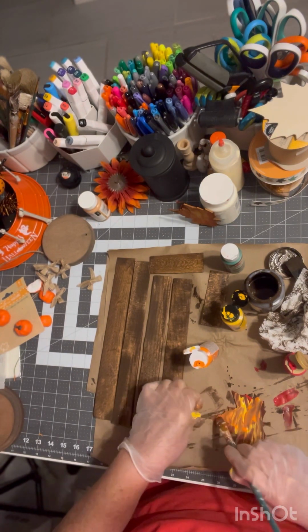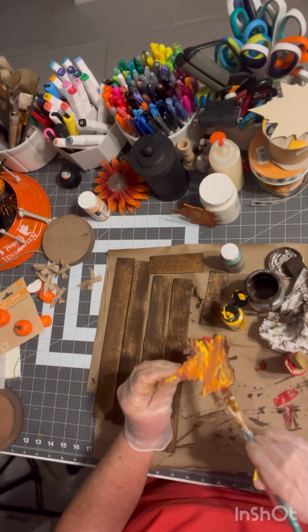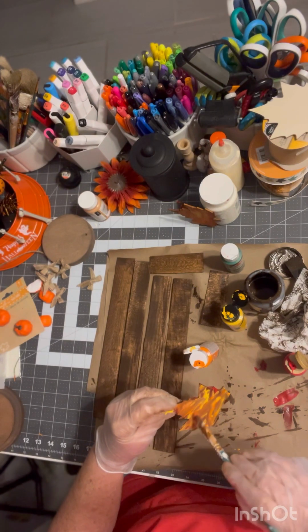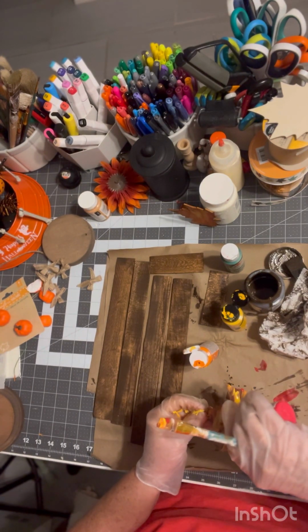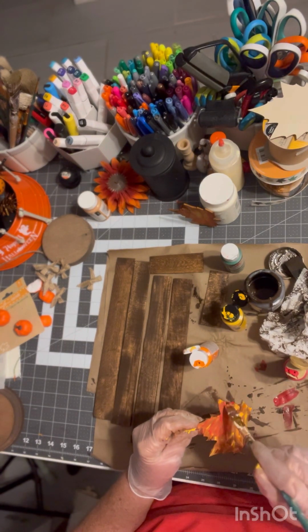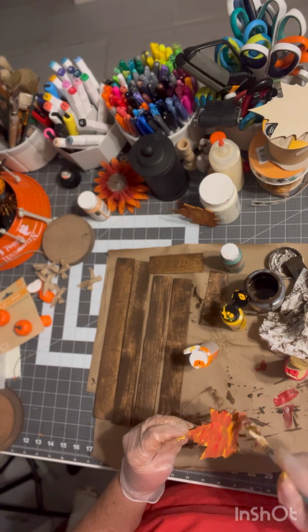Now some of them I put green on, some of them I did not put green on. You see how that's coming out right there? Put a little bit of red on there. Just have fun with it. Get it to where the color you want it.